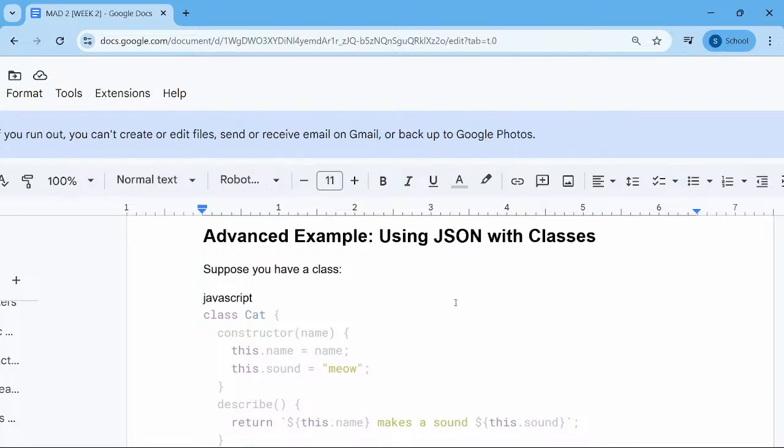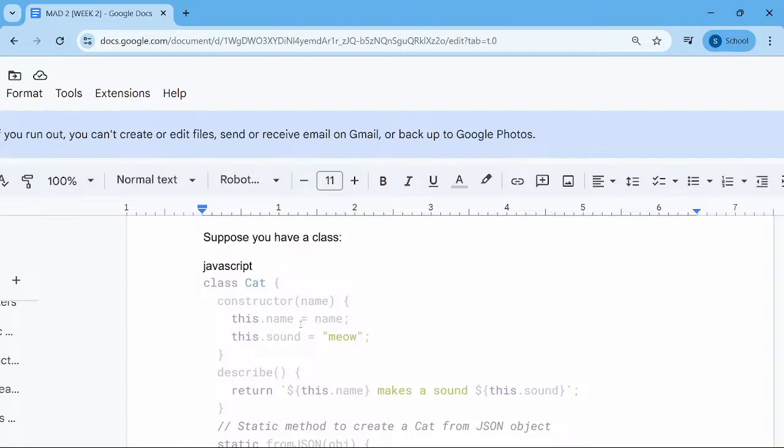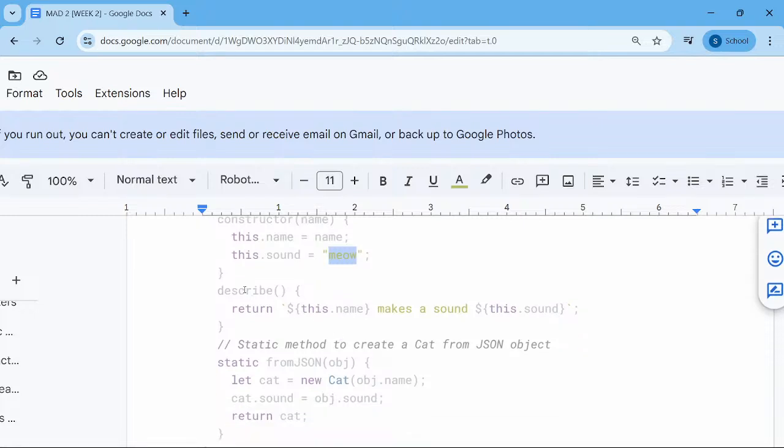Let's see an advanced example. We have a cat class with a constructor name, which gives us different names for the given cat, but all of these cats will meow. We have a function inside which will use the name that we give it, add a string beside it, and add the sound, which will be meow.